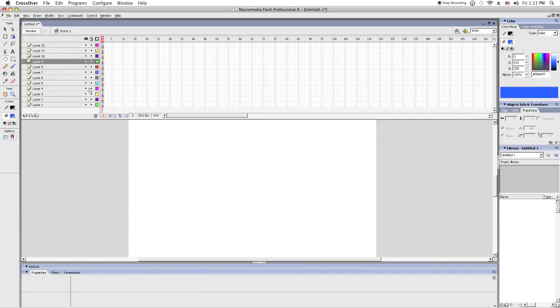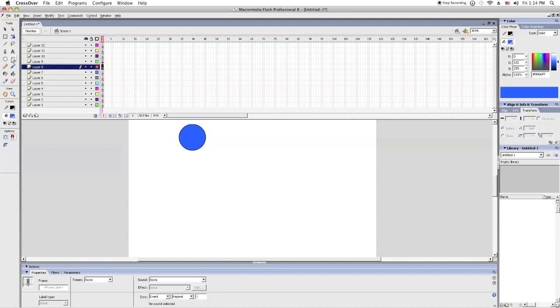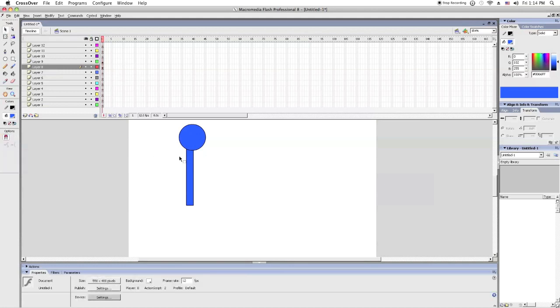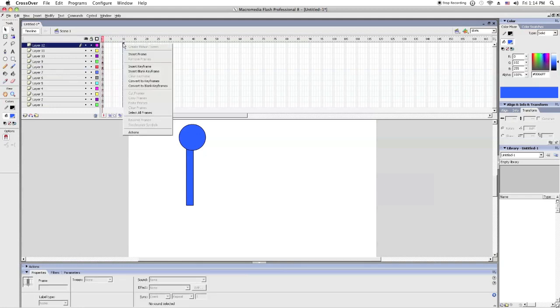So if you want to make an animated character, just make like a circle stick. So you make a head, the body, and you add frames.